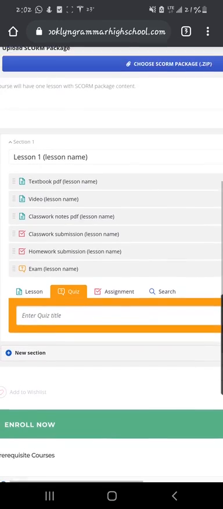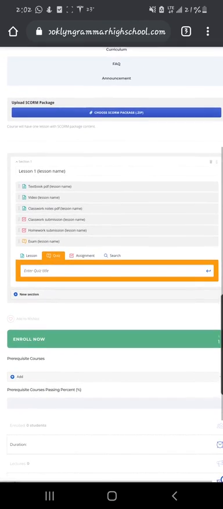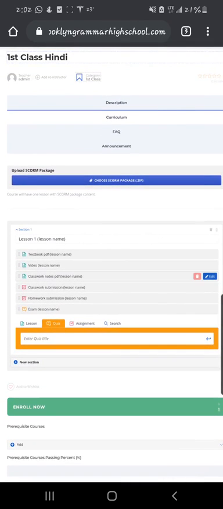Adding class notes PDF is the same way how you have added the textbook PDF.